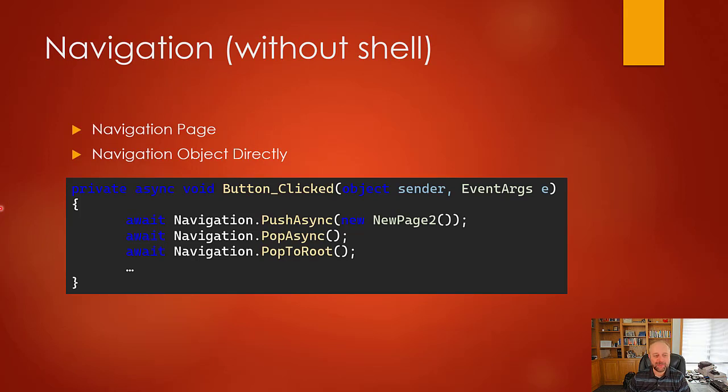Navigation without shell is a lot more like you'd expect with Xamarin Forms. In fact, navigation with shell is a lot like you'd expect with Xamarin Shell. But here we've got some basic stuff. PushAsync pushes this new page 2 onto the navigation stack, because you visualize navigation as a stack. So we're going to push a new page onto the top of the stack, because that's what's going to be visible. Or we can pop off something from the stack, or we can tell it to pop all the way back to root. And there's other things we can do. Navigation, though, is fortunately not a singleton. It's just a property given to anything that inherits from view.